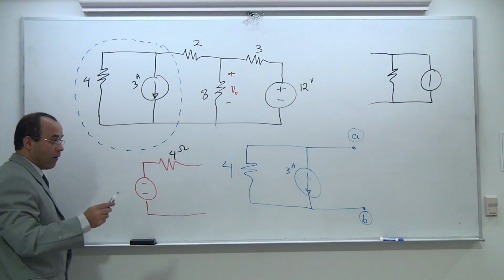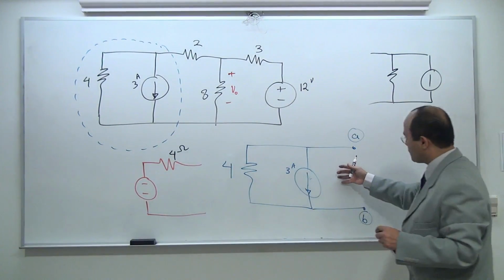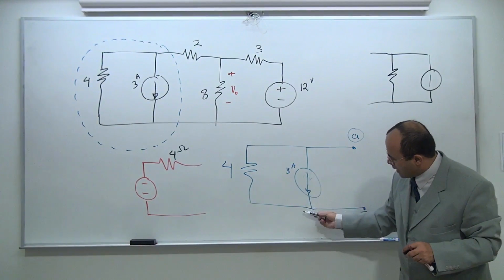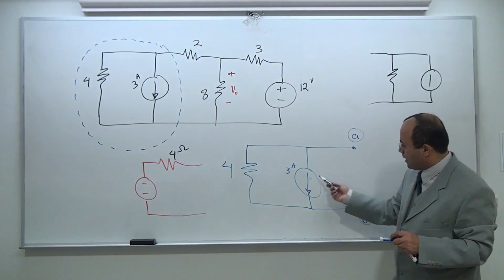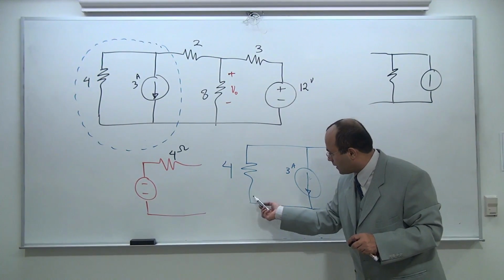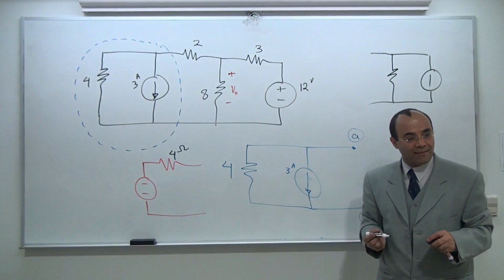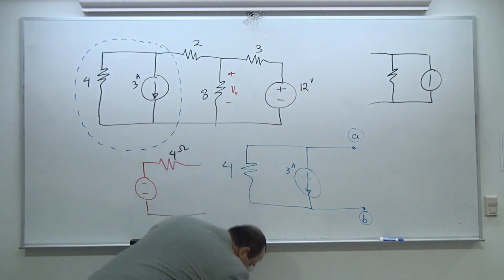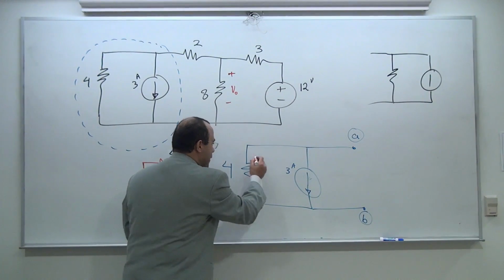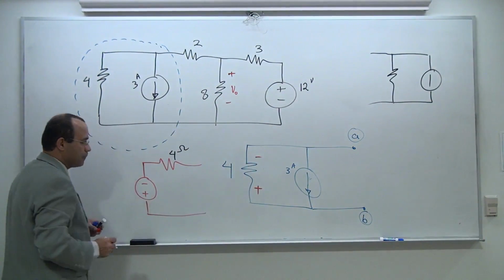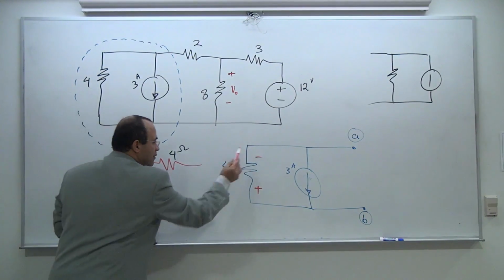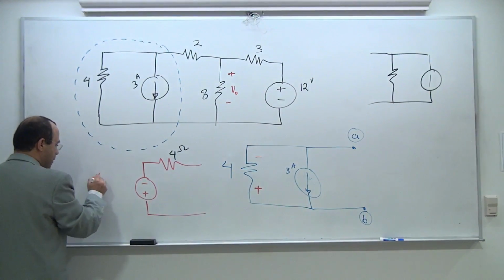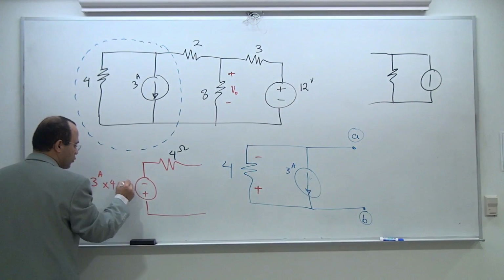Right? Now, I want you to imagine the next stage. I want you to imagine that this is open in your mind. This current comes in, and this current has no way to go. This is open, right? This current comes in and actually hits the 4 ohm at the bottom and moves through the 4 ohm. As it does, it's going to create a voltage, plus and minus. That's your polarity. Plus, plus, minus, minus. How much is it? 3 amp times 4 ohm, that's going to be 12 volts.